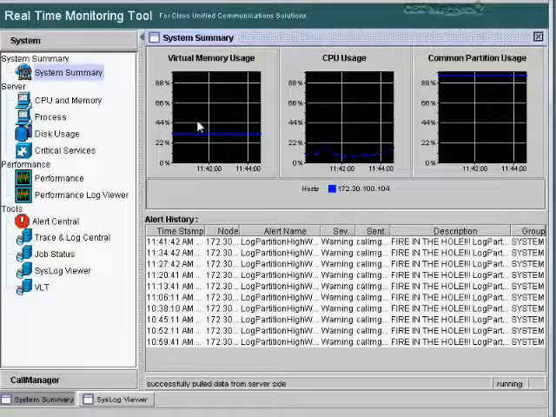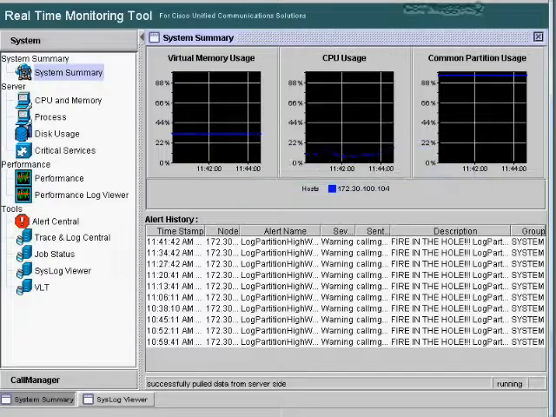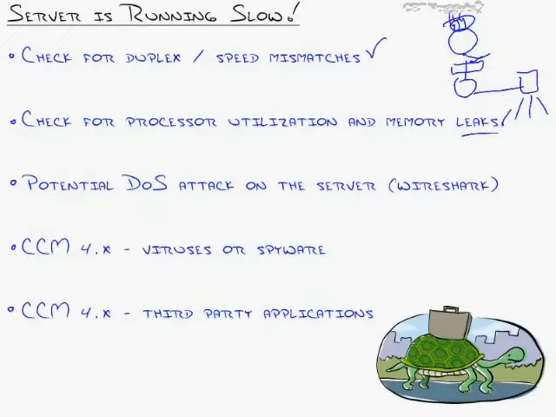Now next week you're at 40 something, and it keeps going up and up and up and up higher. That tells you there's something leaking memory in that system. A reboot will fix it in the short term, but long term, you've got to figure out what's leaking. A lot less of that in Call Manager 6 and 7 and 5, and please, I'll just say 6 from here on out. Include 5 and 7 when I say that.